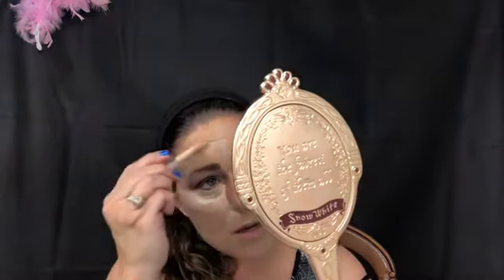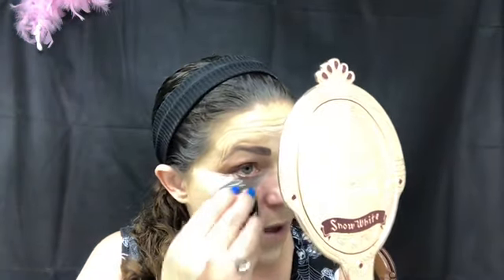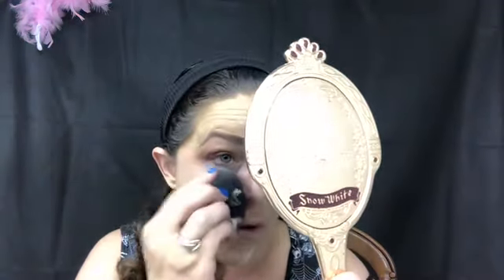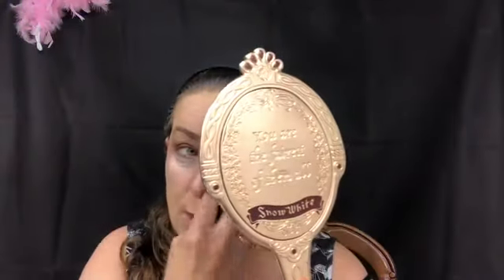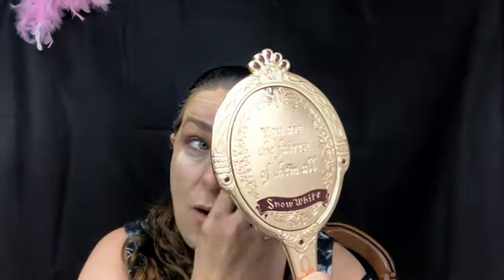I go here kind of in a T-zone area thing, and then look at that - nice coverage. I take the Sonia Kashuk sponge - this is such a great sponge. They're so affordable at Target. I will never buy another Beauty Blender again. I also like the Real Techniques sponges, but this one just works so many ways. It's so unique - I love the texture. I bought a two-pack and haven't used the second one yet, so I have my backup, but I will definitely rebuy this sponge.